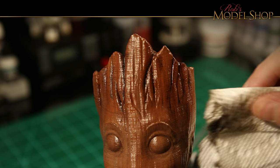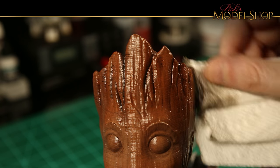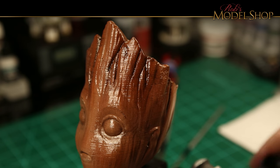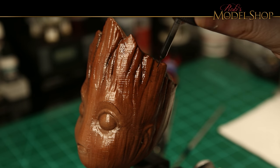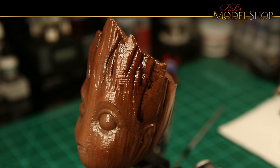This is where the gloss coating of the model really makes things easier. You can work back and forth and just wipe off anything you don't like. If this had a matte coating, the texture would tend to grab the wash and hold it in place, so it makes it really hard to change later.